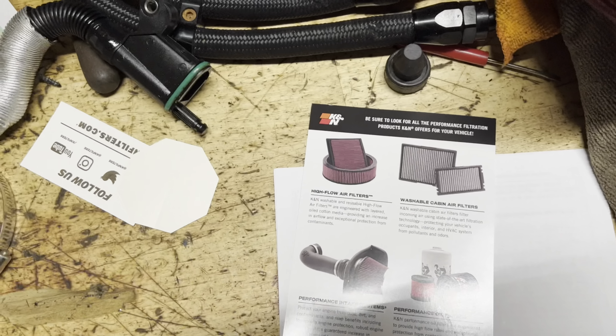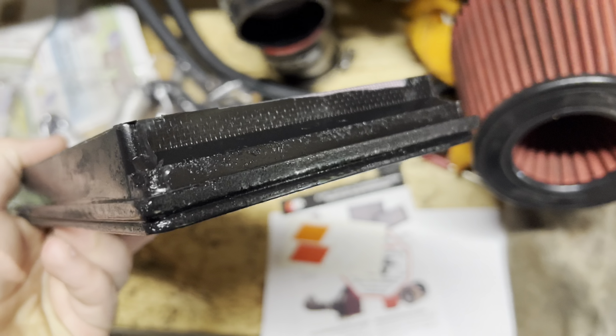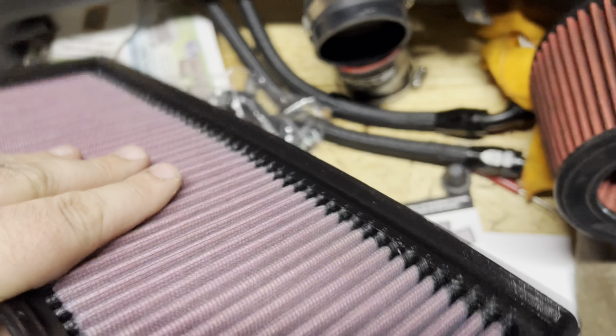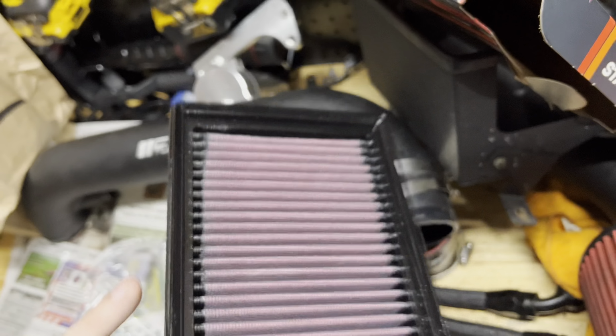So, we got our filter. I'm going to open it up. This is an oil filter. I don't really like that, but it's whatever. It's not really going to affect it, I don't think. Nice panel filter. So we're going to go to the car. I'll show you what to do.